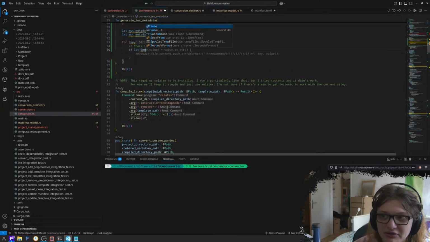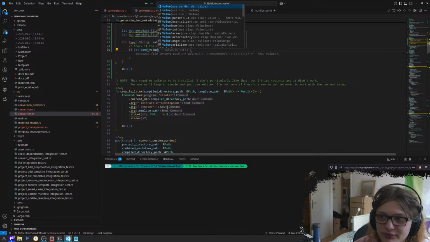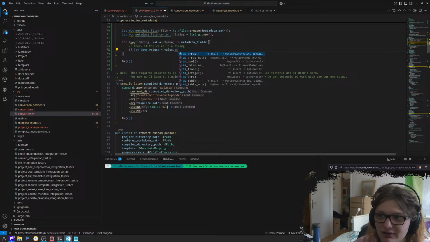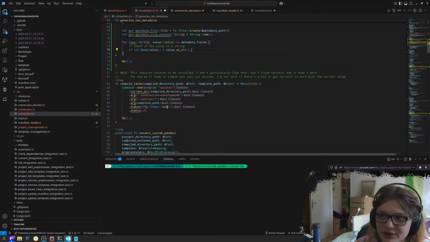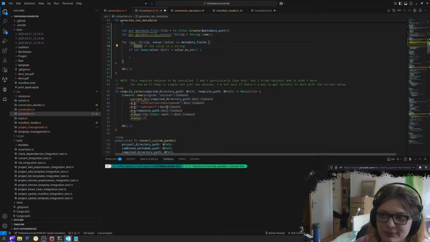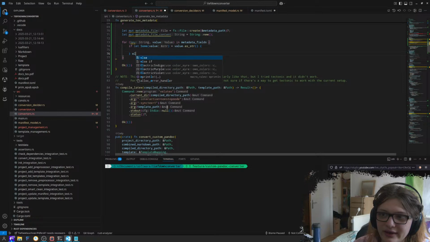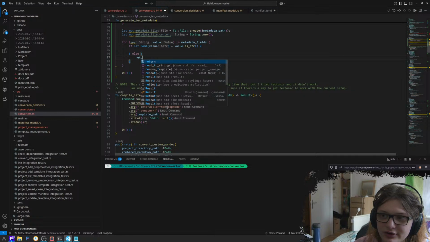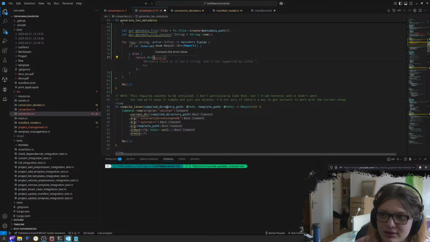If let some value equals value dot as str, then we continue. Else we return error.